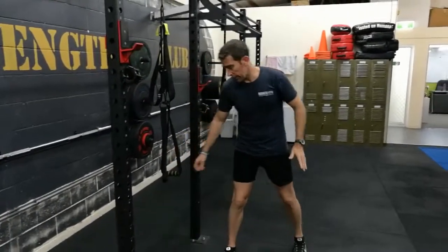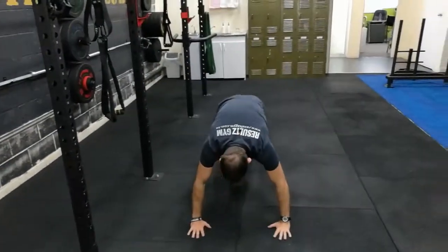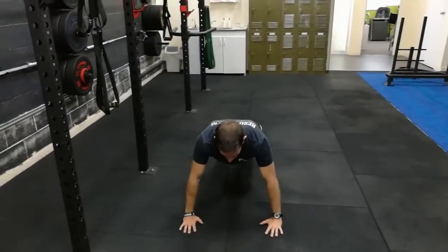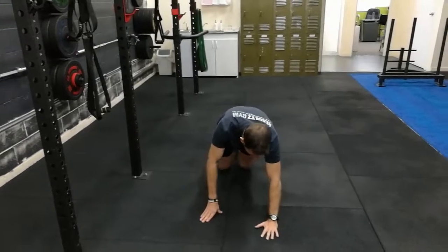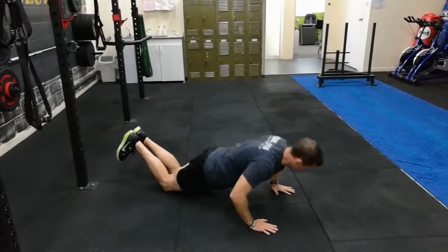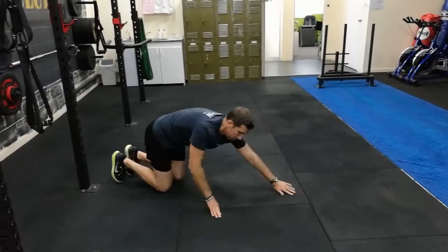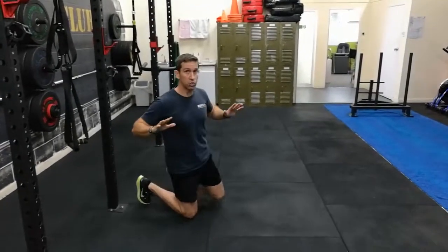Next is push-ups — push-ups and TRX. It's probably not a bad idea to superset them and keep them relatively close. With the push-ups, all the way down, all the way up, trying to get that sternum on the ground — focus on really good form. The alternate is to drop down on the knees for those people that aren't quite strong enough. Another really good way to develop your push-ups is the three-stage push-up: if you're on your knees and still struggling to get full depth, drop down, hands forward, bring them back and push your body weight up off the ground. Most people struggle with that lowest range — getting the strength through the chest and shoulders at that lowest point.